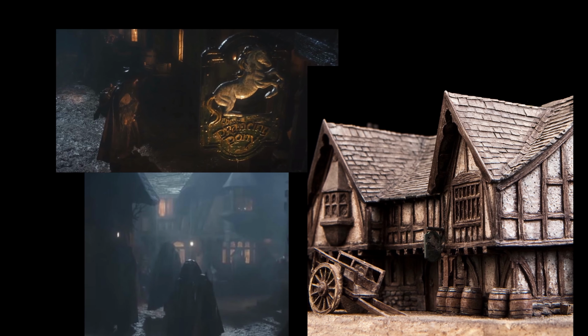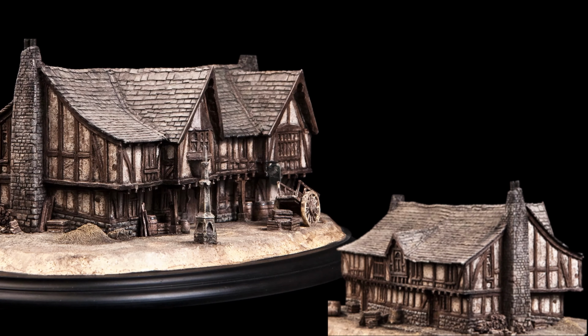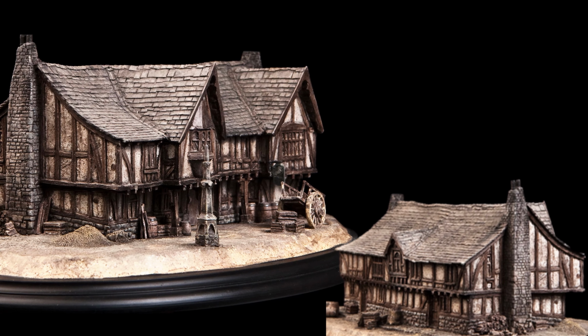To begin, I first consulted screenshots of the Prancing Pony from the Peter Jackson film adaptations, as well as examining screenshots from the Weta Workshop model.